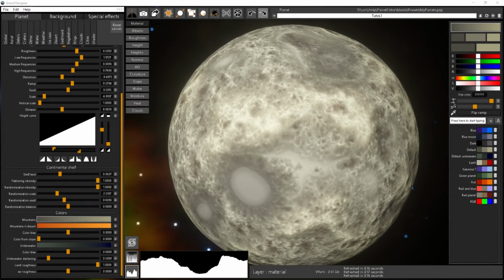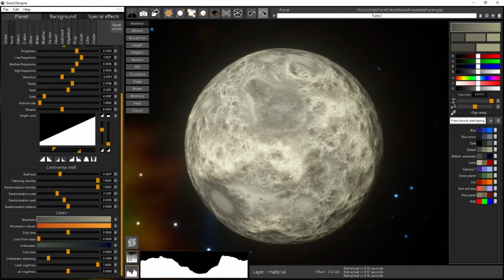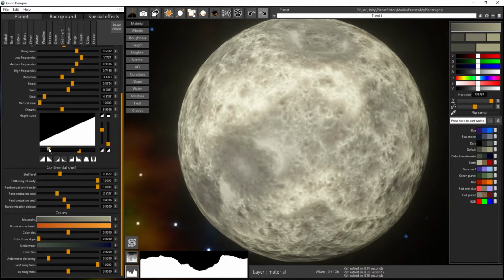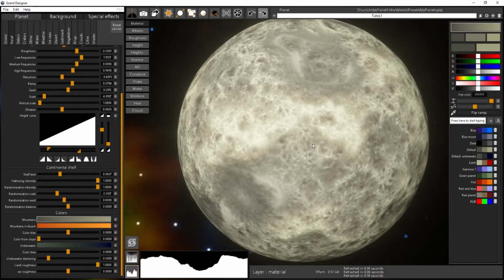In this tutorial we will see how to colorize the planet we've made in the previous one. So I'm just starting from what we've done earlier. I will maybe just adjust a bit the here to avoid going outside of the range.